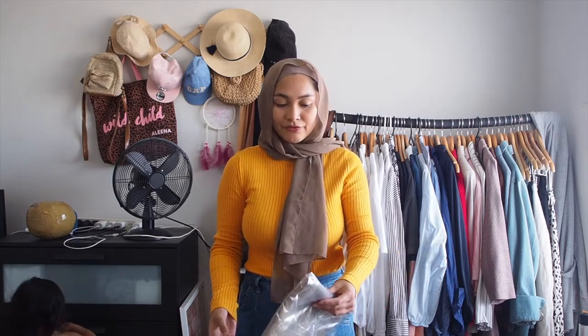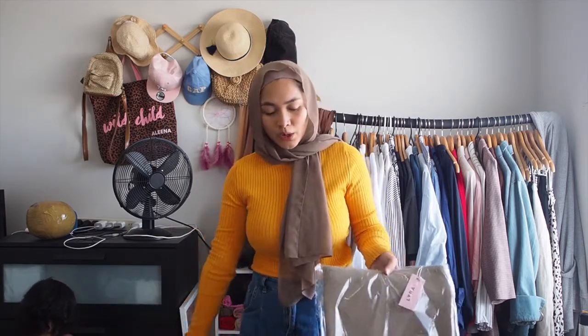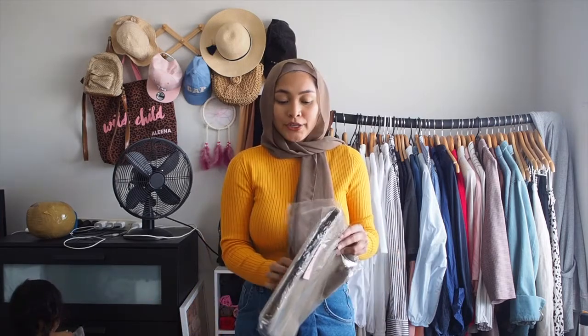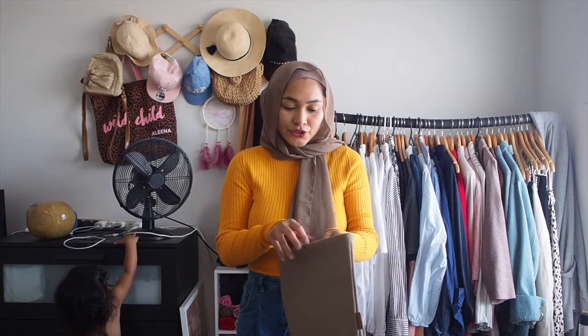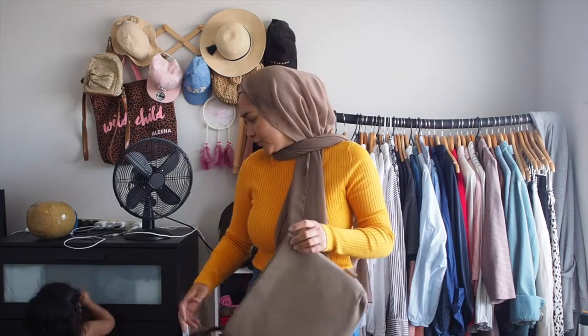Last but not least, the PR manager I'm liaising with asked if I'd like her to send a bag, which is this one here. She said it was because I had picked pants and a bra. I said yeah, if you guys want to send it then that's great, I really appreciate it. But I just felt I needed to get that bra because that was something I got asked a lot about — the support in the bodysuit. So I'm grateful she wanted to send this bag as well. It's a cute little woven bag for the photo shoot. And I've got the baby size 8 as well — all my other swimwear from Lyra are size 8.